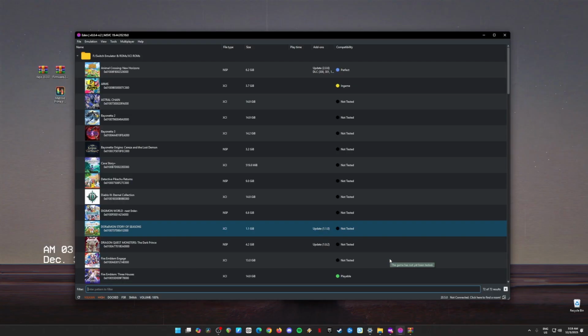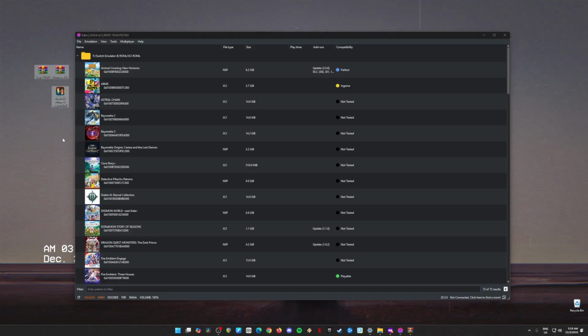And here, congratulations, your Eden emulator is now fully optimized to run and play any Nintendo Switch games like Metroid Prime 4 Beyond. A little bit of a disclaimer, I will not be able to show you guys the gameplay of this game running on my PC because we all know how strict Nintendo is. They have been hunting creators who have been playing Nintendo Switch games via PC. So I don't want my channel and my videos to be taken down. I hope you guys understand that part because that is really risky. So I hope you understand, guys.